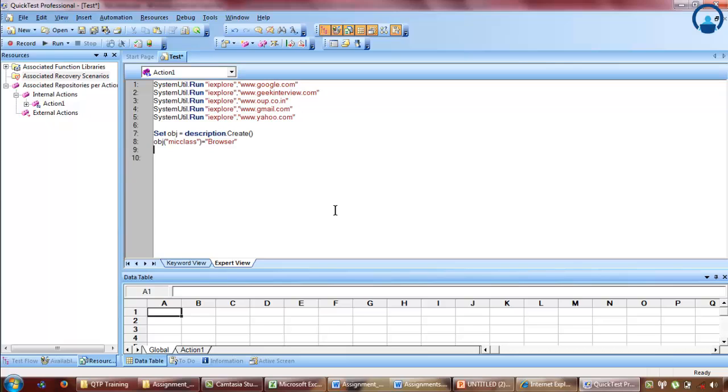Now the next thing is we have to find the parent. Since this class, the browser, opens on the desktop, the desktop is the parent. If you see, browser is at the highest level, and before browser the parent is desktop. So simply write Desktop.ChildObjects, and inside ChildObjects you have to give the name of the object, that is obj. What this will do is it will point to all the objects which are in the desktop belonging to the class Browser. So we have 5 objects currently.